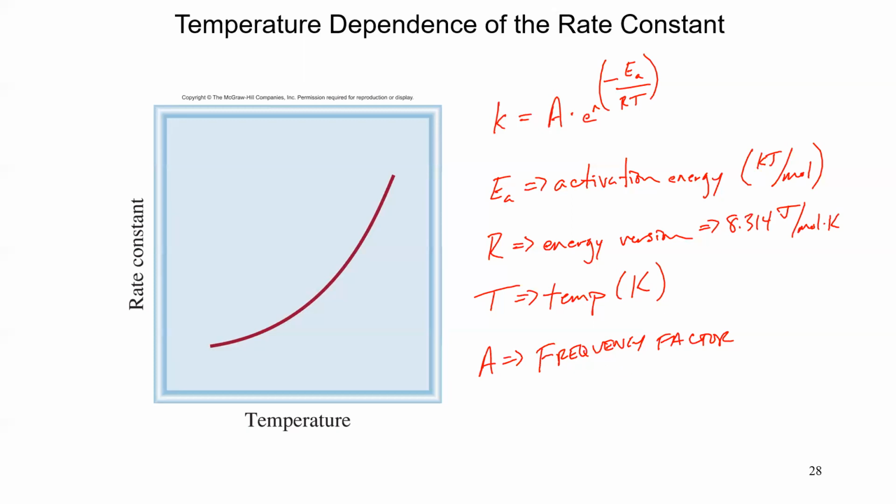For most of what we're going to talk about, we're going to assume that the frequency factor is 1. It makes life much easier if the frequency factor is 1. And so I'll just put here in parentheses, we usually assume that A is equal to 1. Feel free to assume that unless it tells you specifically in the question what the frequency factor is, or unless the question asks you to solve for the frequency factor. Okay.